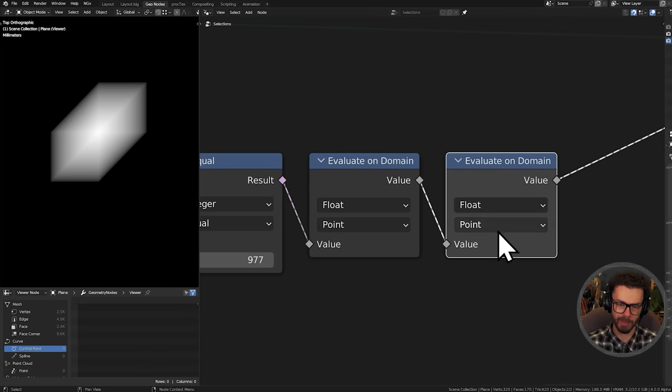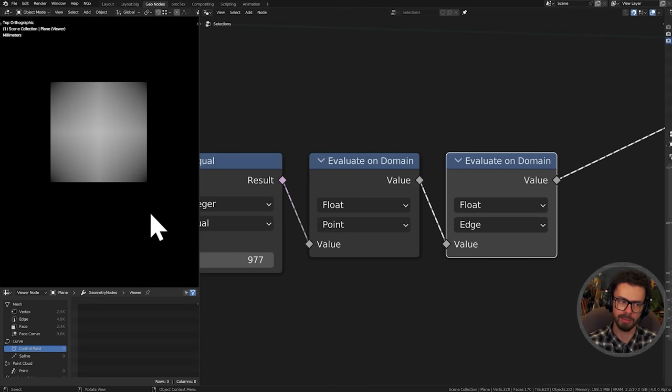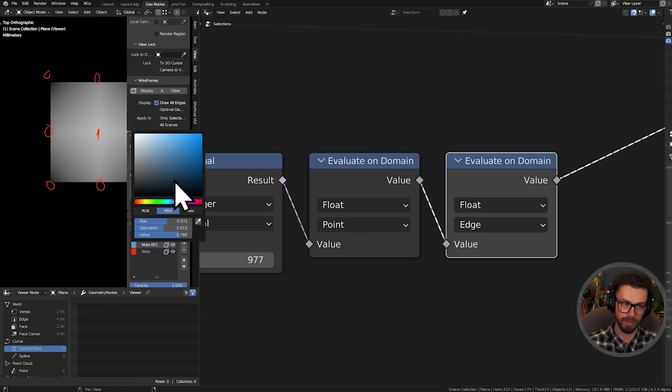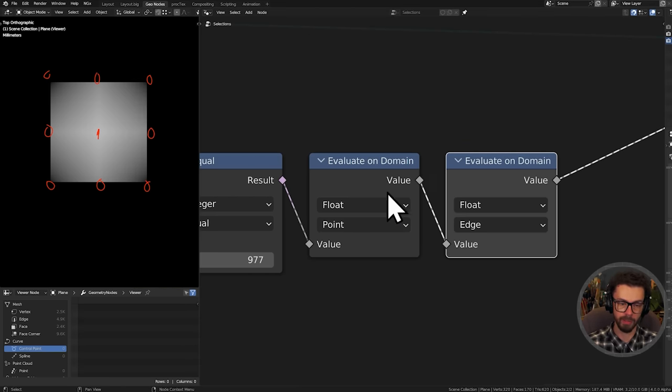Now what happens if we go ahead and we change this to the edge domain? Well, these edges, right, we had this one, this is our yes in the middle. These ones were all zero in terms of the points. Let's grab another color and we will just make this green maybe. So as soon as we come onto the edges, now this has to average this. So this is going to be 0.5, 0.5, 0.5, 0.5, and all of these other side pieces. These are all going to still be zero because we're still in between two zeros, right?